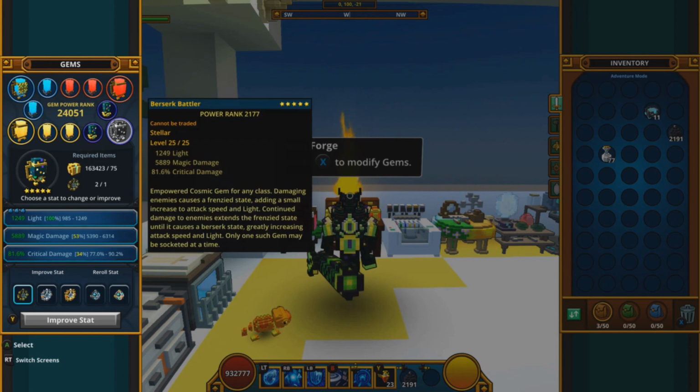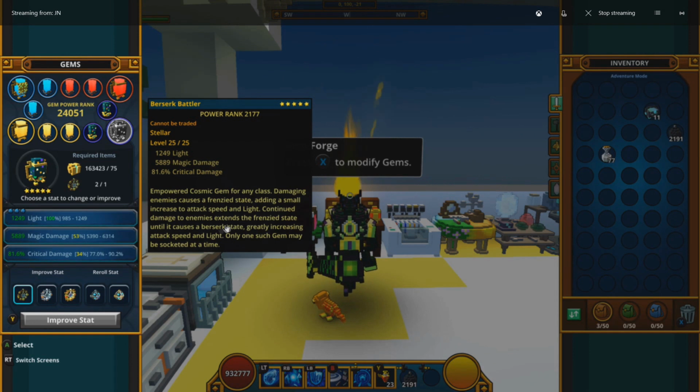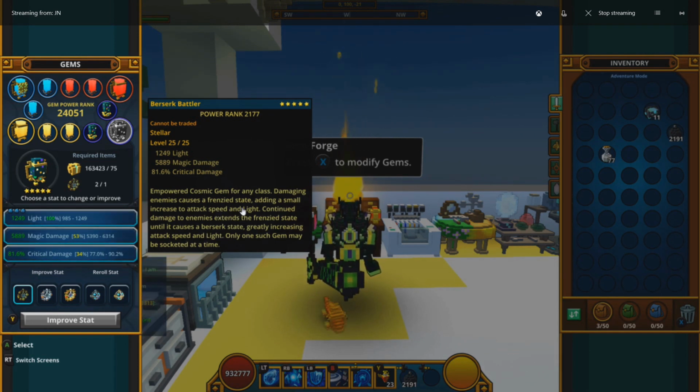Alright, so speaking of light being the most important stat, that is the reason you should be using Berserk Battler. Berserk Battler will increase your attack speed and light, if you're seeing right over here, on both Frenzy and Berserk state. Frenzy state will increase your light by 250, which is the equivalent of the Uber 8 daily torch. So it is not bad just by hitting the enemy once.